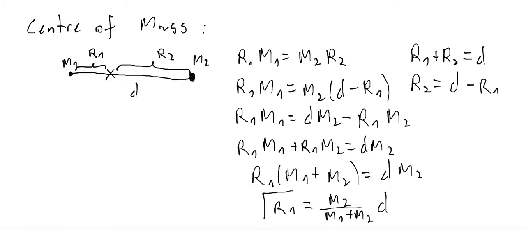Okay, so the center of mass of a system of two point masses depends just on the masses, or distribution of mass. Okay, what if you have a lot of points? Let's imagine that you want to calculate the center of mass of three masses, m1, m2, and m3. Okay, there is a method you can use to calculate. First, you can calculate the center of mass between m1 and m2, obtaining a point somewhere, let's say here, depending on the mass.